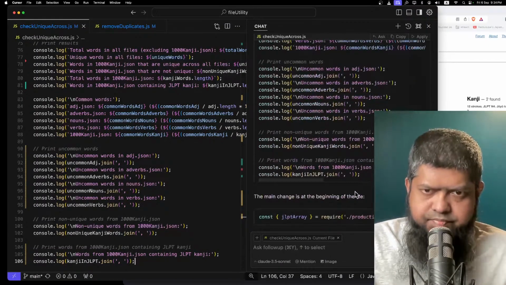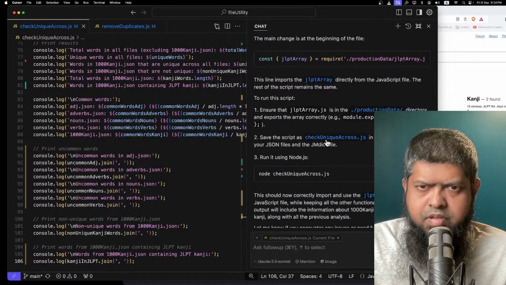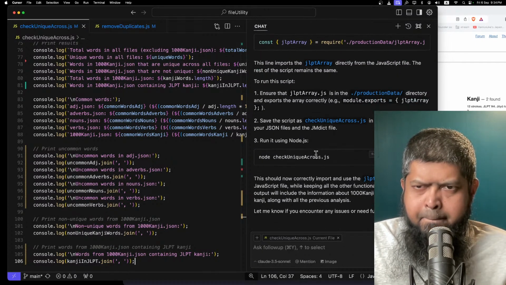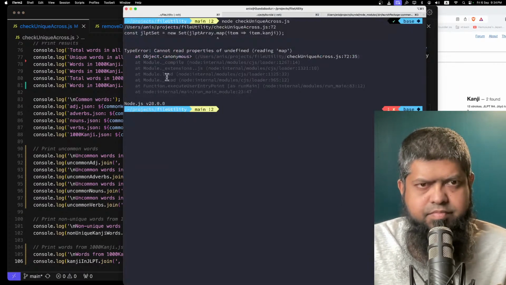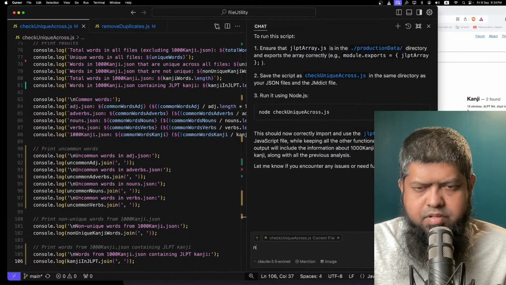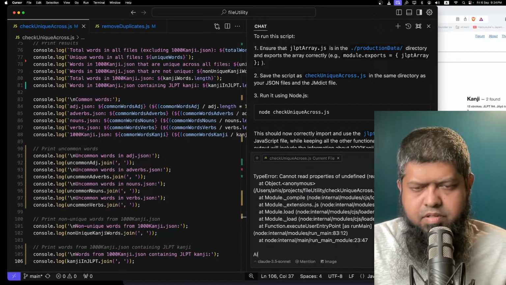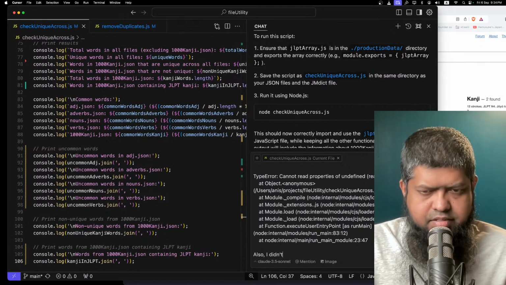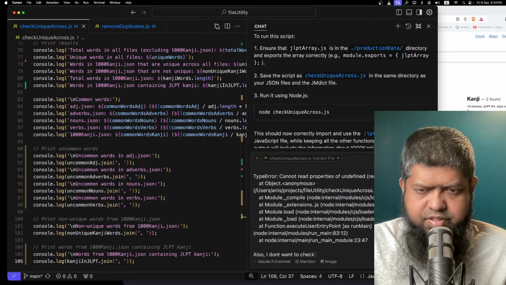What this does though, not loading. Not loading. Also, I didn't want to check the uniqueness.